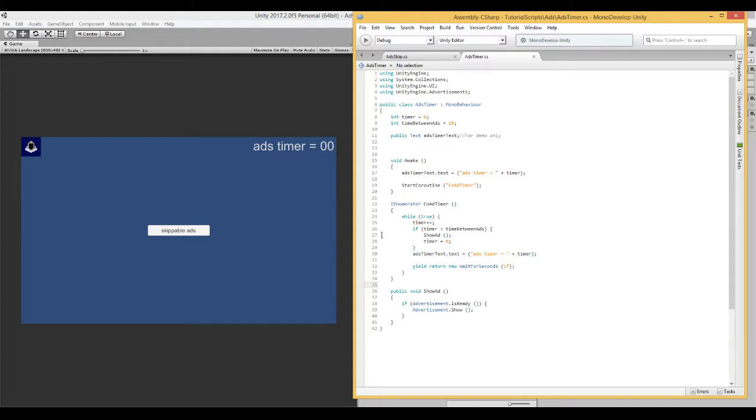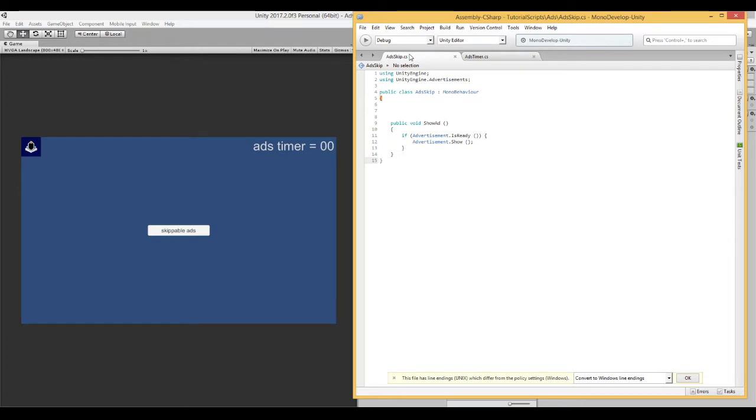Good. Now, let's have a look at this bit here. It says show ad. Okay, show ad. Now, this is the thing which is actually going to show the ad. I used this script in the previous video for skippable ads, and that's what this piece of code essentially does. It provides a skippable ad, and it says simply if the advertisement is ready to be displayed in your game, then we're going to show an advertisement. Okay, that's all that does.